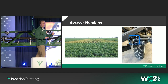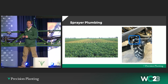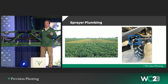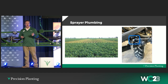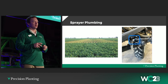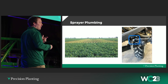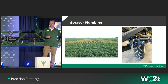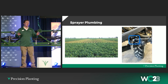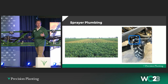Or you pull into that first field and you forgot to rinse it out the night before, and you burn your crop when you take off with that hot product in your boom. I saw two instances of this locally in the last year. This isn't that uncommon — if you've sprayed much, you've probably done it. Another interesting thing: at times we think we've got the sprayer cleaned out and we don't. The picture circled in blue was actually a sprayer one of our R&D guys was going to install on. The farmer said he had it cleaned out, but when he started popping parts off there was atrazine all over it. So as we've looked at this, how could we change the plumbing to eliminate these problems?